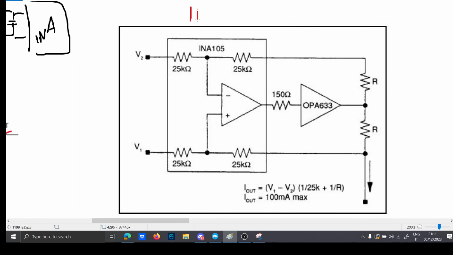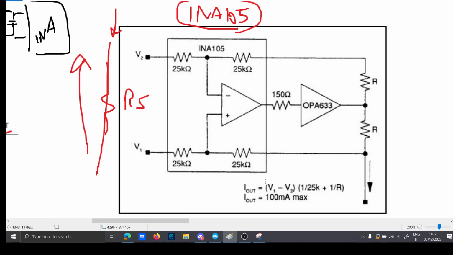This is another INA. This is INA 105, and this has a little bit of a different equation, but the principle is the same. You always have the shunt resistor and a load current flowing into it. This will cause a voltage drop, and then you have the output current, which is equal to the difference between the inputs. Here the shunt resistor is not inserted, but the concept is basically the same. In the equation, you always have the input resistor, which in this case is a very old INA, but in the equation you have the Rin resistor, and you also have the load resistor RL.